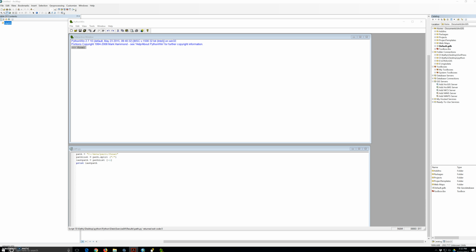And then notice that the syntax for Python code in the script window is the same as in the interactive interpreter. The main difference is that the script window allows you to write and save scripts without the code being run. In a typical workflow, we can use both an interactive interpreter, such as the Python window in ArcGIS, or the interactive window in Python Wing, and the script window in a Python editor, such as Python Wing. In later exercises, we will show examples using both in a single workflow. And now we're going to close it and leave Python Wing open.